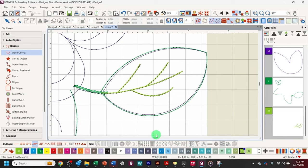So now we're going to zoom to fit, and now it's time to deselect and digitize the outer petals. So I'm going to simply start by using my closed curve object tool under my digitizing drawer, and I'm going to select color number 5. And now I'm going to digitize around the outer petals, beginning with the left click at the indent of the outer petals and right clicks around the edges of the petals. And then we're going to press enter to generate the stitches.